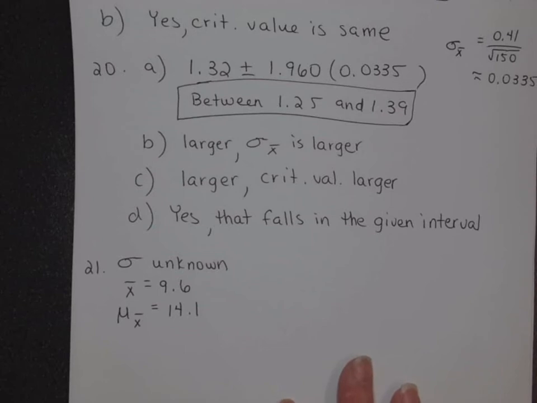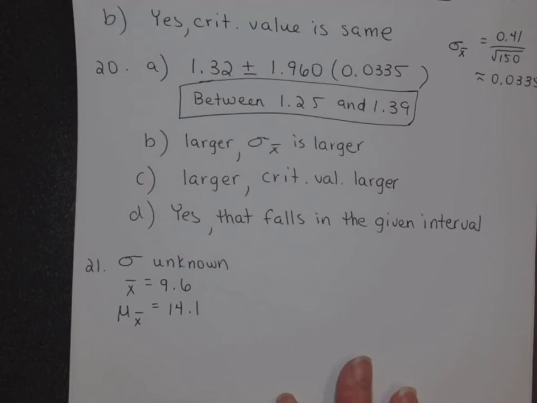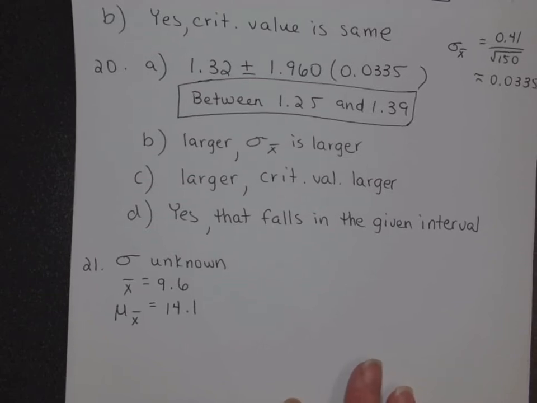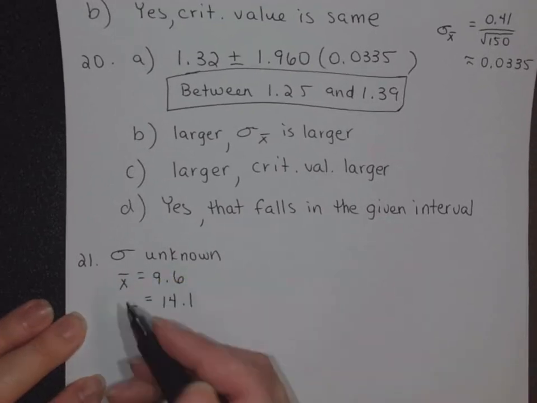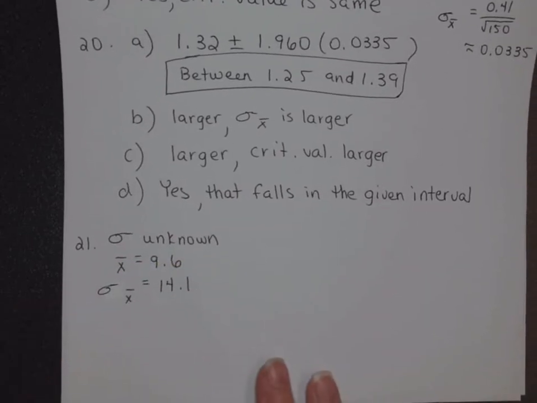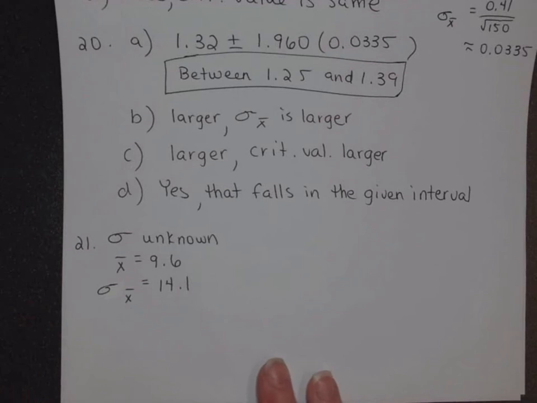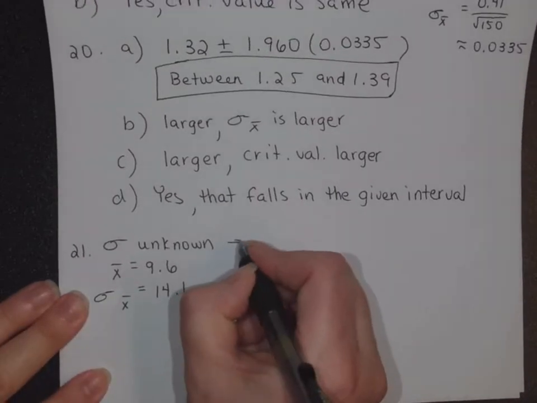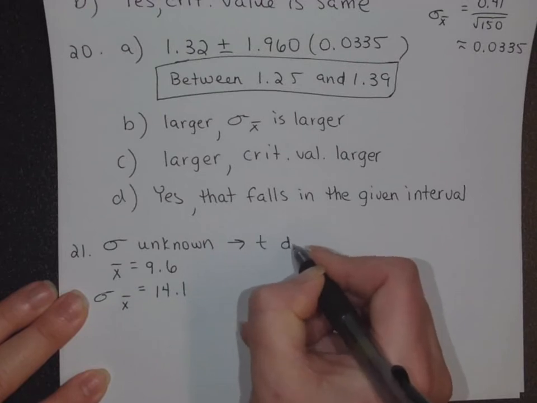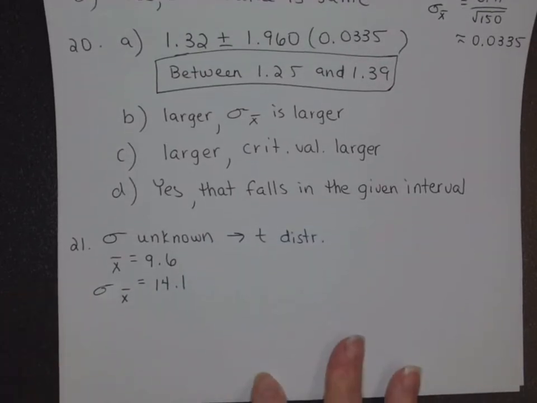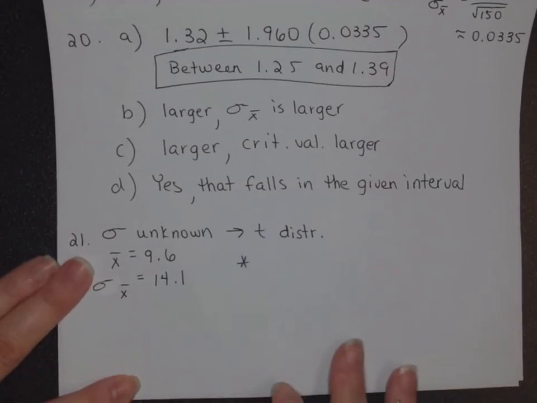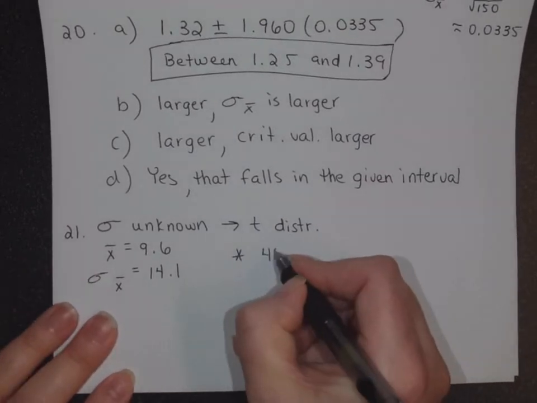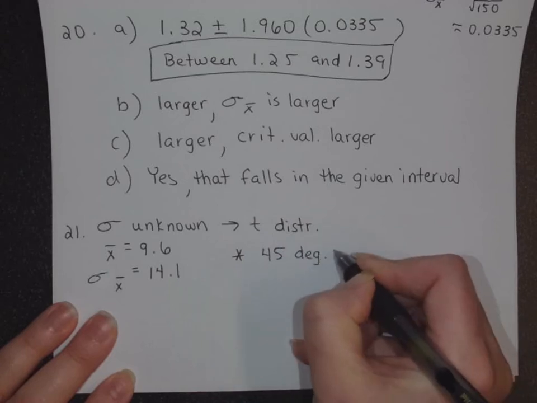Okay, so in fact, the standard deviation, and this is actually wrong. This is the standard deviation of the x bars, right? Sorry about that. Not mu, but standard deviation is 14.1. Okay, which means when this is true, you have to use the t distribution, where you figure out the degrees of freedom and all that jazz. Okay, so you do need to remember that degrees of freedom is one less than your n. So we would want to look at 45 degrees of freedom.